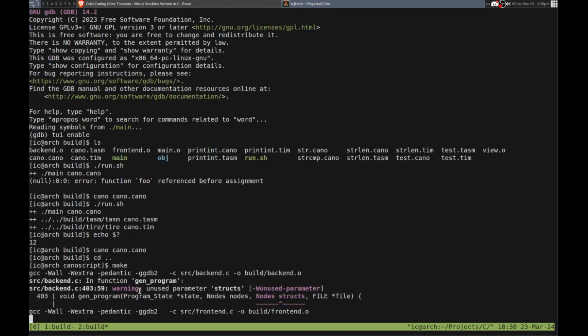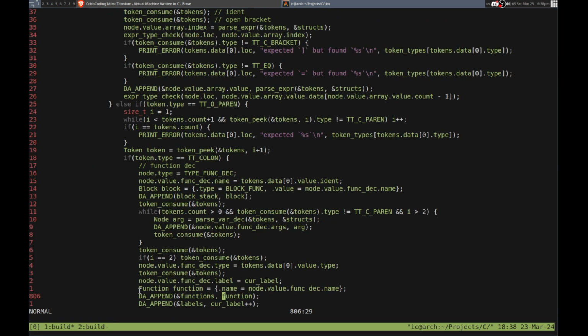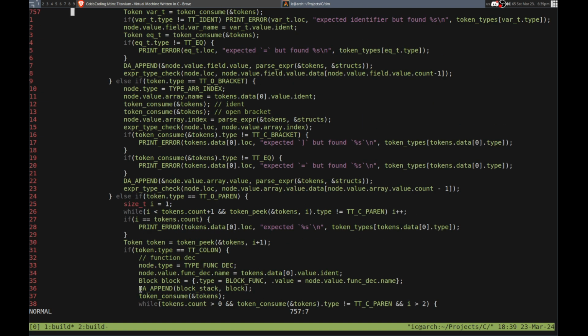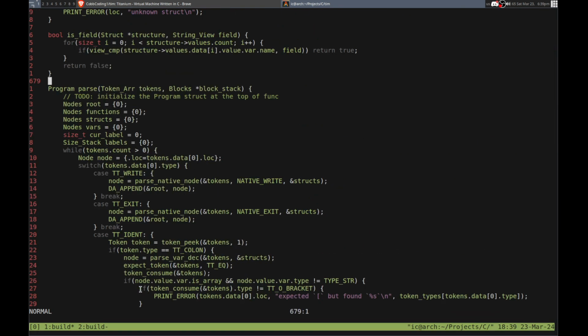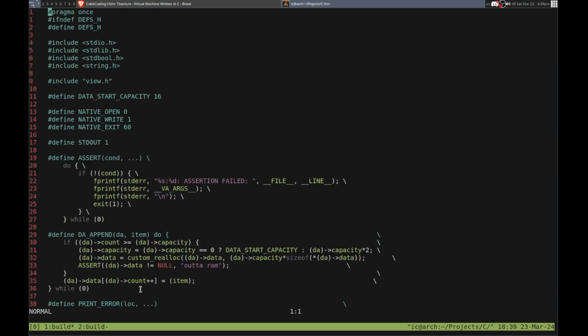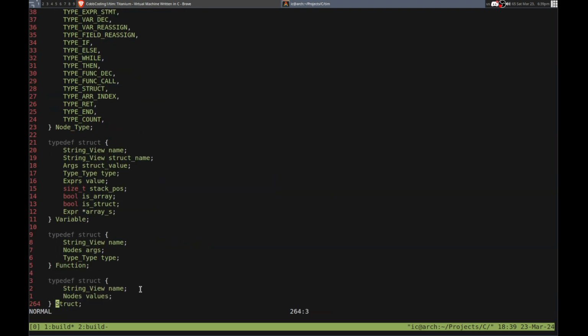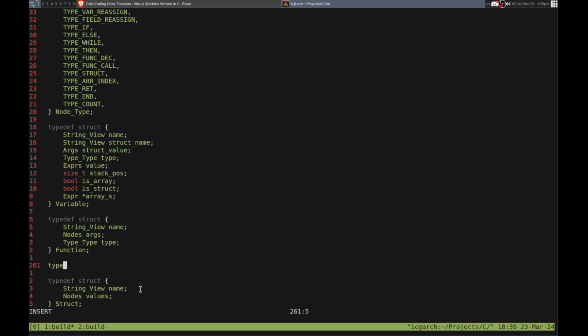Let me make sure that compiles. So, all right, that's supposed to be a nodes. Is it? I think I will change that because it makes more sense to be a function, I believe. I don't know if we have those. Let's go in here. Yeah, let me make a function, which will just be a dynamic array.